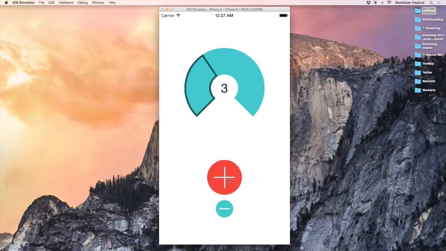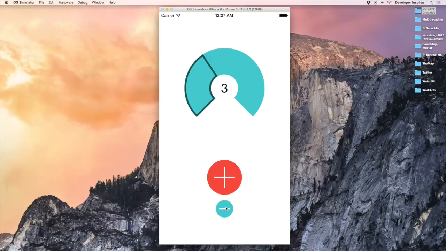Like when I click into this, we will increase the counter, or we will decrease the counter. And all of these drawings we are drawing by code, by core graphics. We don't use any images, okay? So that's our challenge today. We will draw this one in this challenge and maybe in the next, okay?